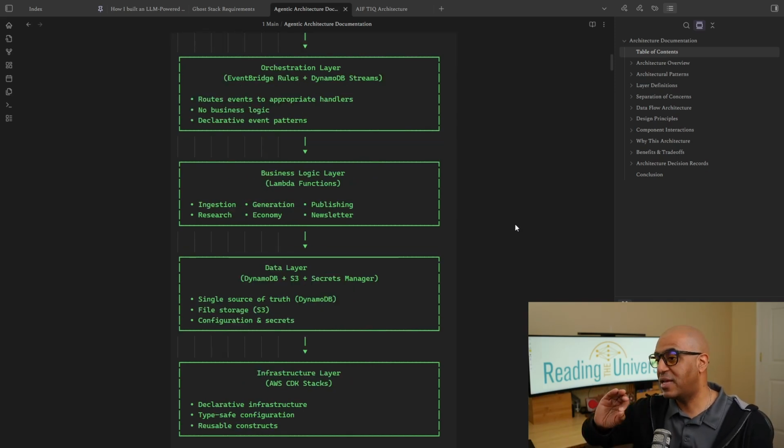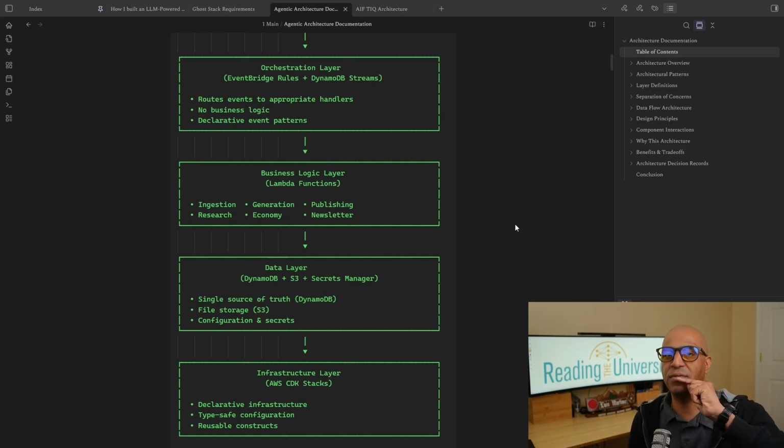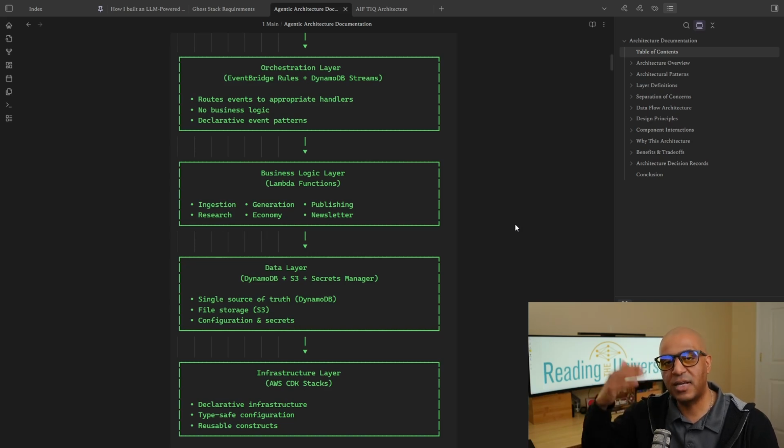Now from there, like I said, something triggers, and we go to business logic, which is running in lambdas. This is where we have my ingestion lambda. I upload something into S3 via Mountain Duck, which is what I have running on my computer here. That triggers an ingestion lambda because S3 tells EventBridge, hey, there's been a change in state. EventBridge then says, okay, something was uploaded, so I need to invoke the ingestion lambda, and that runs. Then after that, on a schedule, it'll go, hey, now it's time to generate content based off of what I just uploaded, and the logic on how that's done again lives in a lambda.